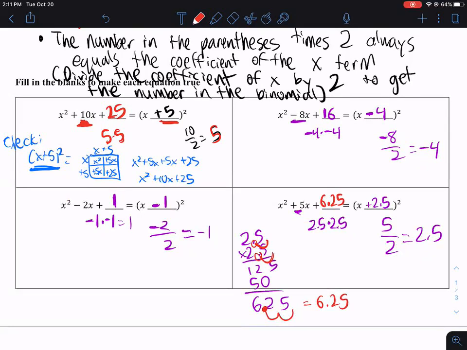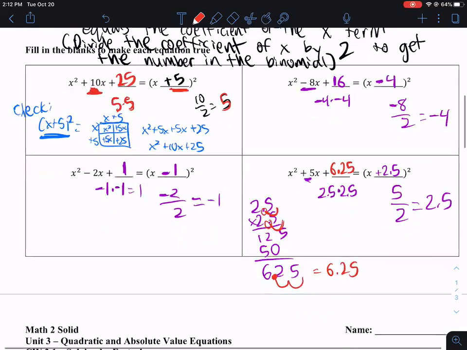Okay, so this will be 2 steps in a longer process called completing the square. This will show up in the middle, but I think it's good to look at this part first. So do we have any questions about the way we can figure out the number in the parentheses and then the constant? All right, so in that case, let's go ahead and move to the next page.